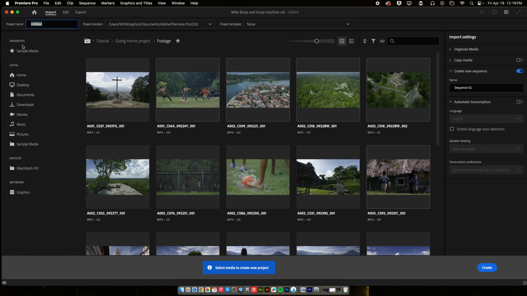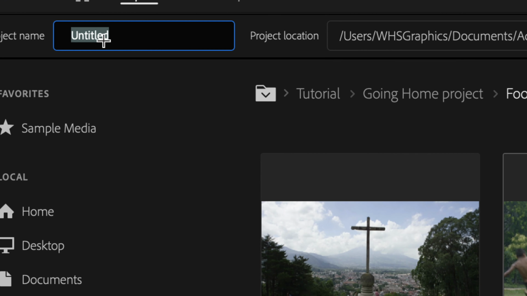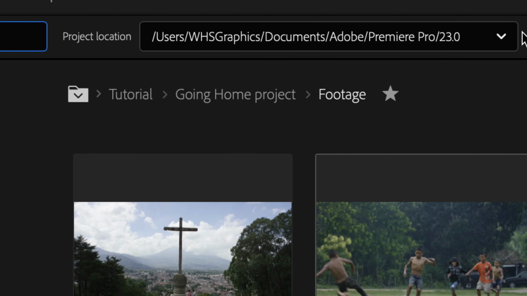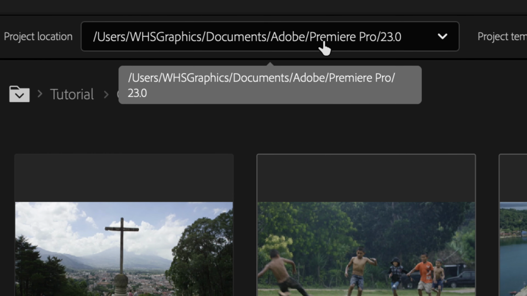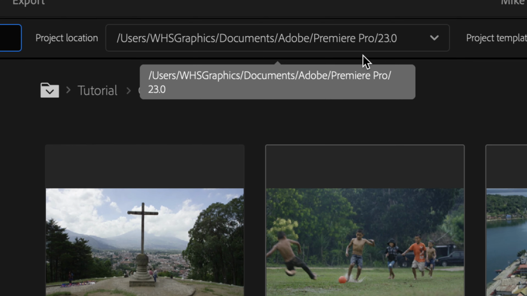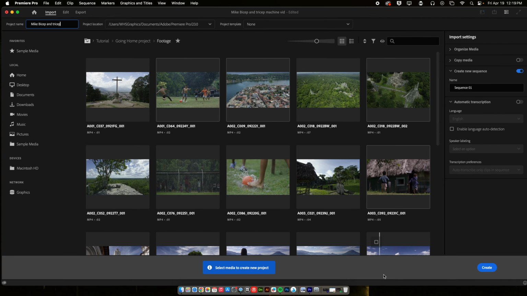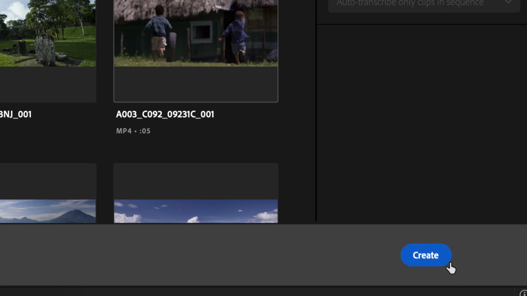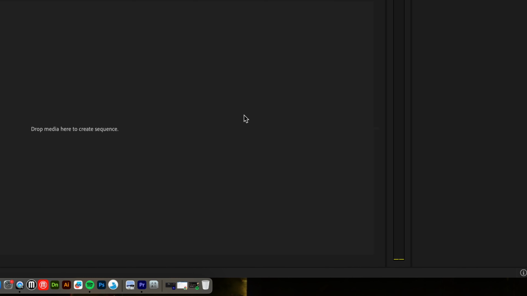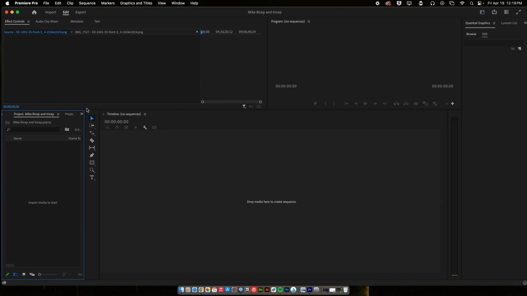Once you select that, again on the top left corner where you go to Project Name, type in your name followed by bicep and tricep. Something like that is fine. Right next to it, project location, you can keep it what it already is preset to be. That's fine. And then on the bottom right corner, you're going to hit the Create button. Now, once you've done that, your screen should look something like this.